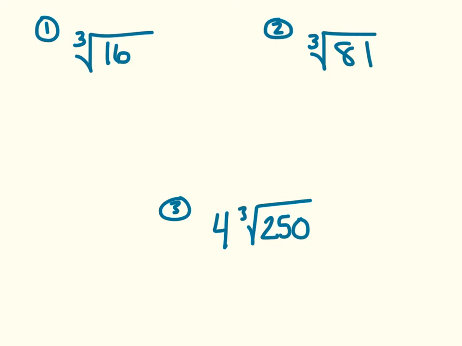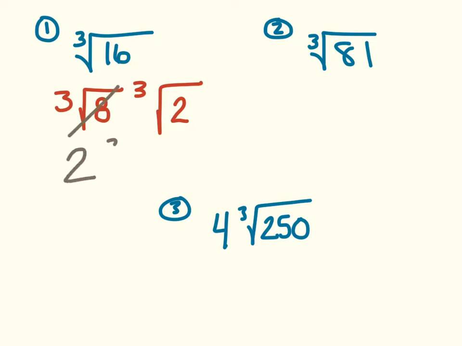So let's take a look at the cubed root of 16. Now, 16 is not a perfect cube because three numbers don't multiply to it. But what number off our list can multiply to 16? Well, if you look at your list, I would say 8 goes in there, and 8 times 2 gets me 16. Now, what is the cubed root of 8? Well, what three numbers multiply to get you to 8? Of course, that's 2, and then cubed root of 2. One mistake some people make is they forget to label that cubed root back on here. Make sure that cubed root stays there.